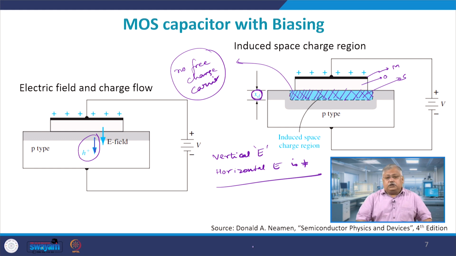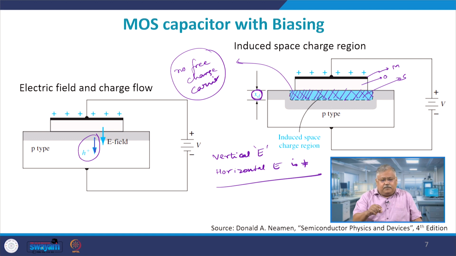If your doping concentration is very large in a p type semiconductor, xd will be as small as possible. But if the p type doping is very small, xd will be relatively large. Please try to find out the reason for that from any standard textbook or any other NPTEL lecture. The first step is to remove the free charge carriers from the silicon dioxide interface, and a depletion region is formed, which I have shown here. This is also known as the space charge region. The higher your voltage, the greater the thickness of your depletion region, because you are reverse biasing.